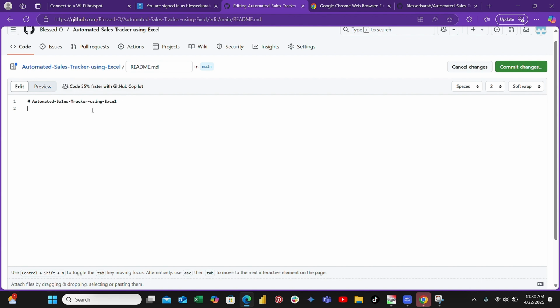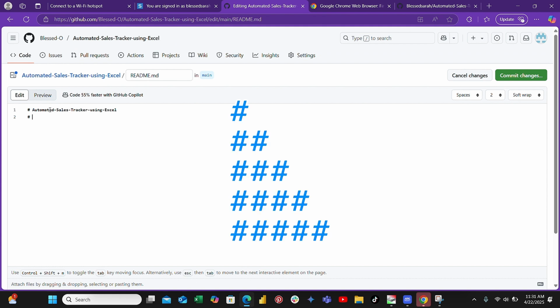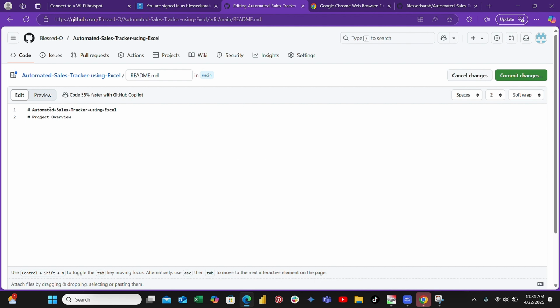So now the first thing we want to look at is how to write headings in GitHub. To write headings in GitHub, we make use of the hash symbol. So we have single hash, double hash, triple hash, and so on and so forth. Single hash means that you want the heading to be big. Double hash means that you want the heading to be a little bit smaller. Then triple hash. So depending on the number of hashes, that's how the size of the heading is going to be. So let's just try it out to see the different sizes.